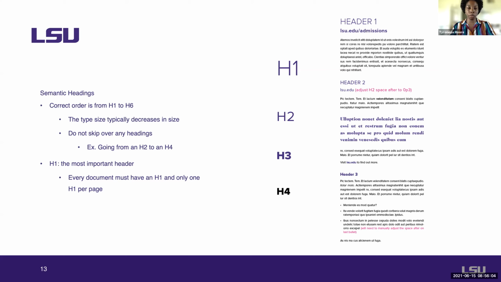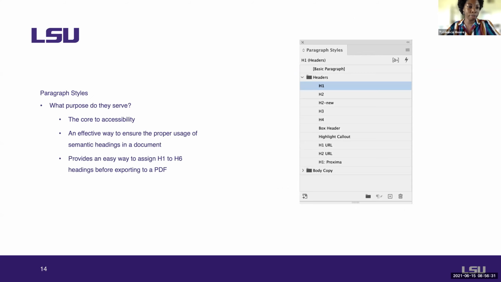If you are going to avoid using all 6, just make sure that you use them in the proper order. Let's say you want to start with H1, H2, and then you skip H3 because you don't like the style. Just be mindful of the fact that we're designing for all people, not just those who are sighted. So this is going to cause an error on the page if you decide to skip headings that differ from the proper order. So next slide, please.